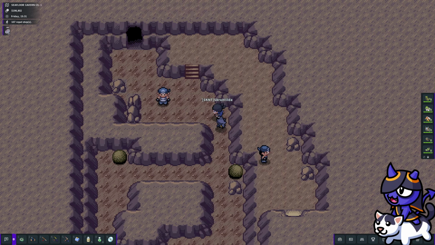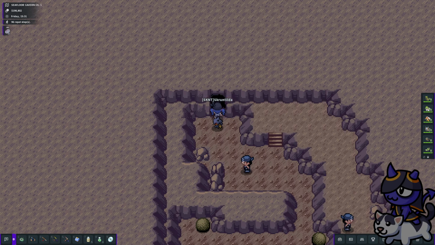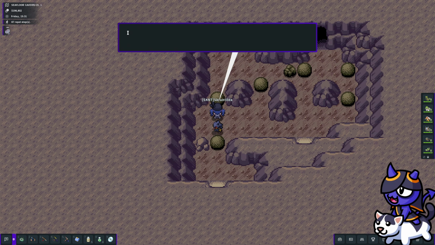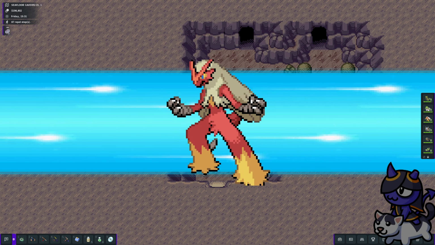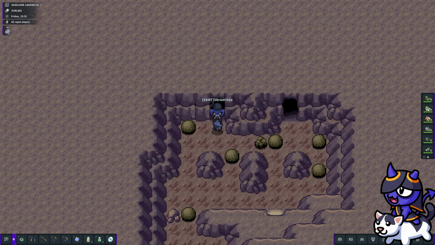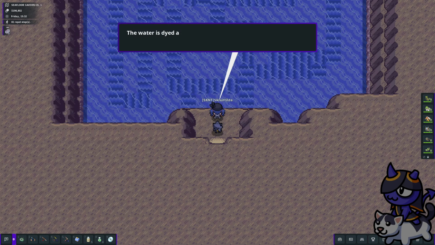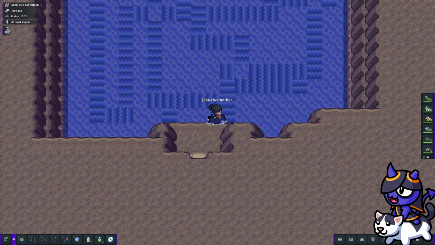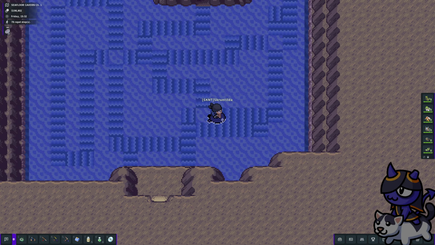How the fuck did Team Aqua make this base? I mean, the Kyogre cave, you know how the entrances take you to different parts randomly. How do they do that? How do they create this place? Magic? I don't know. I don't think Team Aqua contain magic. Oh, man. I deny their right to magic.